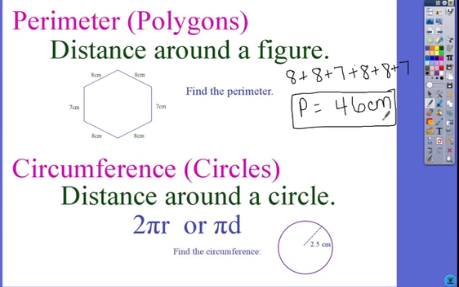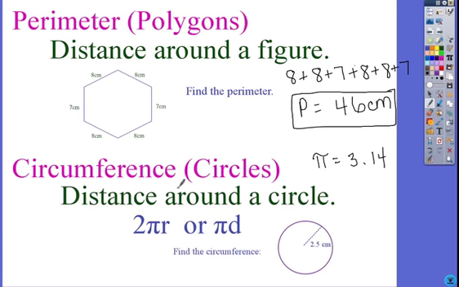Circumference is just a little bit different because circles are a little bit different. Circles have to incorporate that number pi, which we have learned to approximate. Pi is approximately 3.14. Okay? Your calculator has a pi key on it so that if you did not want to do approximations, you could always hit the pi key. But for all the calculations I'll do today, I'm going to go ahead and round pi to 3.14.